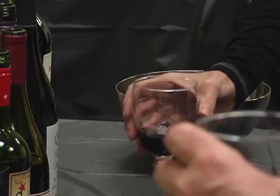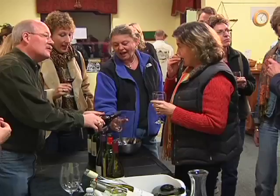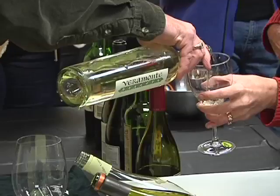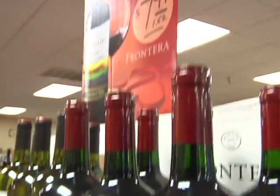This is Robertson Rogers Cabernet. This won the Best of Show at the Twin Cities Food and Wine Experience last year. It's not a great wine if you're on a budget, though, sorry to say. It's going to be about 60 to 70 bucks at a retail store. But great for special occasions. And you can tell just by the color, it's a red wine. I can. Cheers. Cheers. Well done.